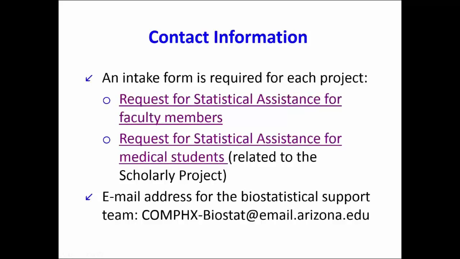The intake form is required, but it doesn't mean we won't help you if you don't fill it out. We'll chase you down to make sure you fill it out eventually, so that both the research office and us will have a record of it.